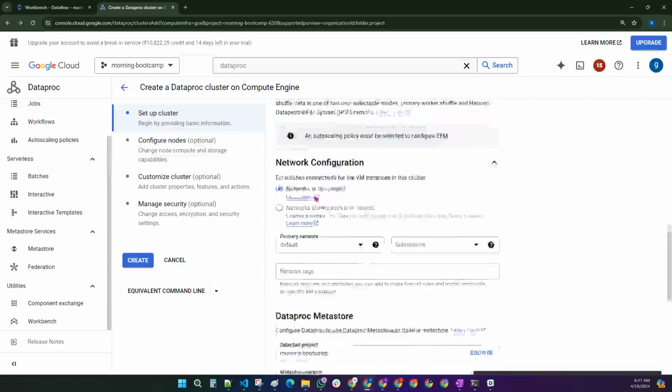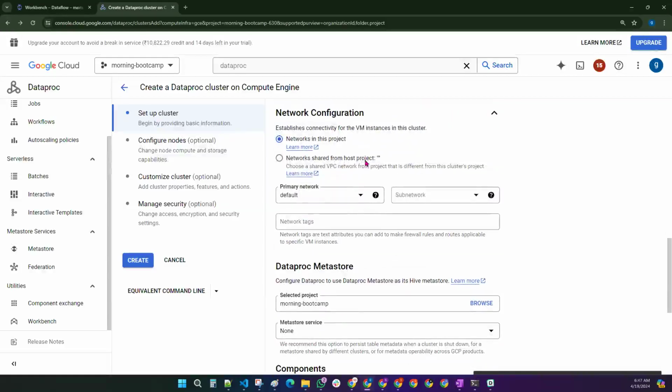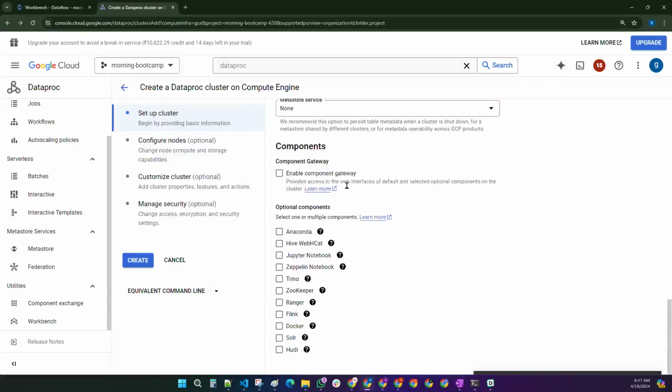And after that, network configurations, Metastores. So this is component gateway. Sir, I have Spark UI, and I have Hadoop, and I also have Hive. Sir, I wanted to enable the component gateway. So whenever it is required, I wanted to look at the UI details, Spark UI, for example. Most of the time we want to see the Spark UI so that we can see the parallelism, the cluster data distribution, all of those things.